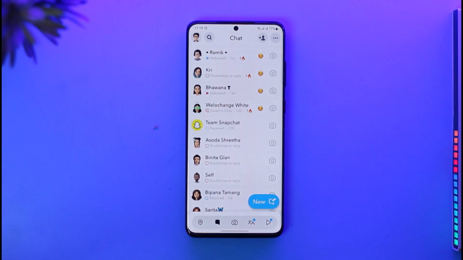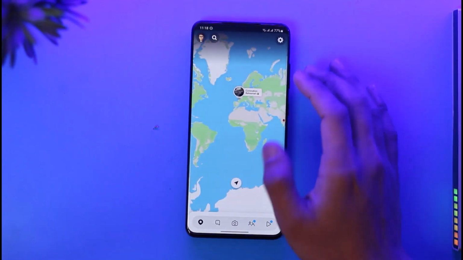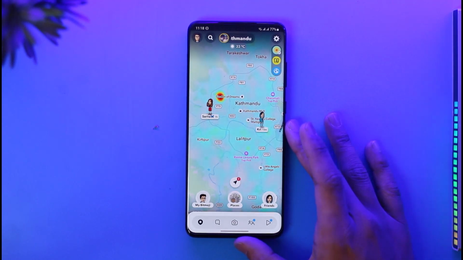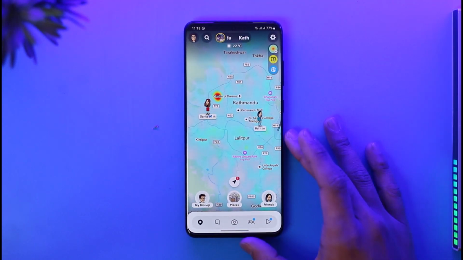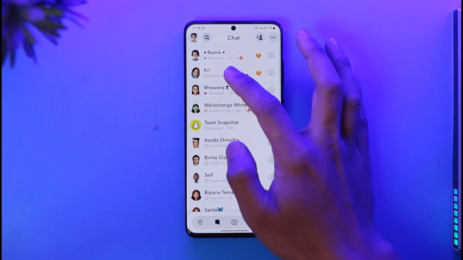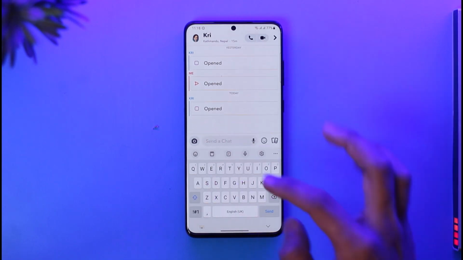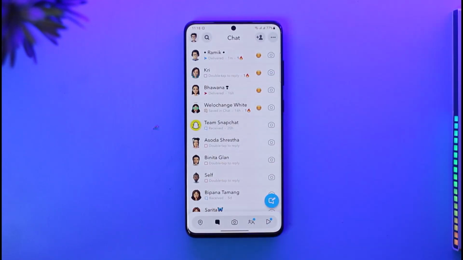Then just come to the DMs page over here. So normally if you swipe it just like this, it's just going to take you to the Snap Map page, which you don't really want to happen, right? You don't want to be taken to the Snap Map page, but instead you want to read the messages. If you normally open up a specific message and read their message, they're going to see your profile image over here, and then they're going to figure out that you have read their messages.